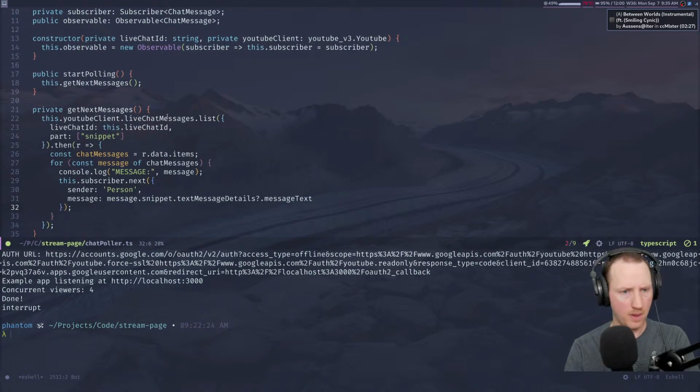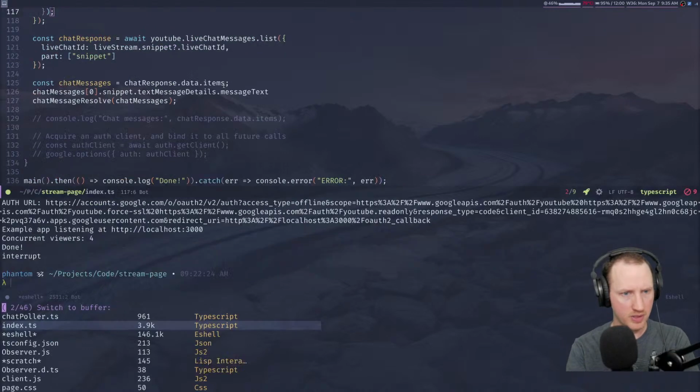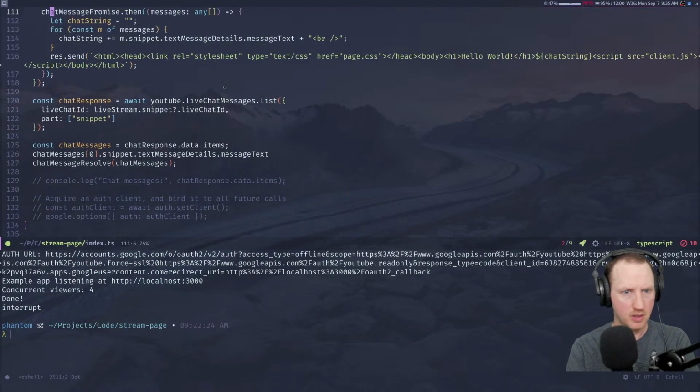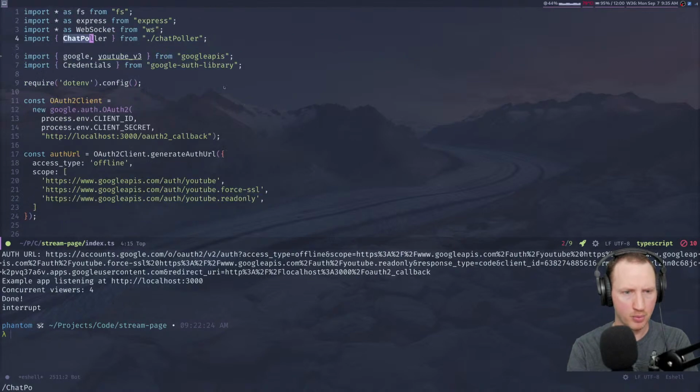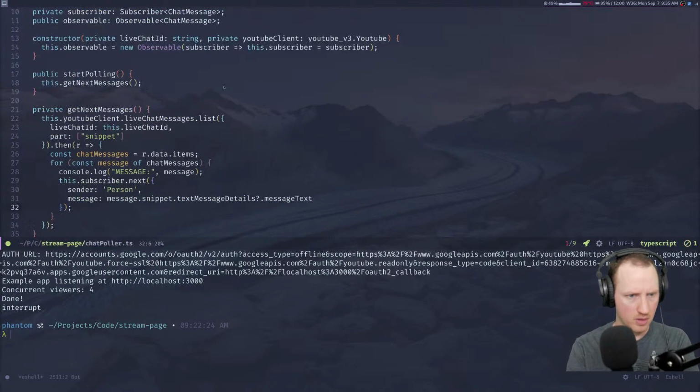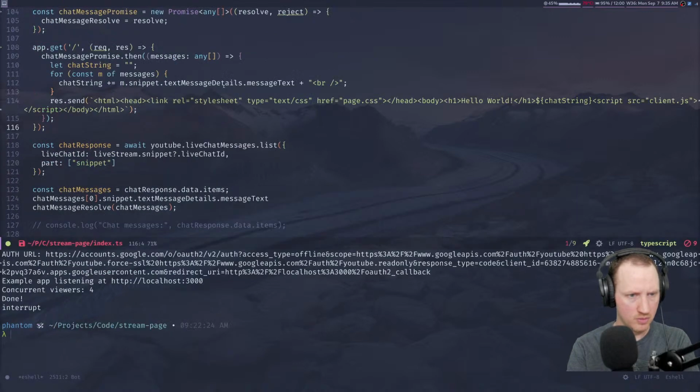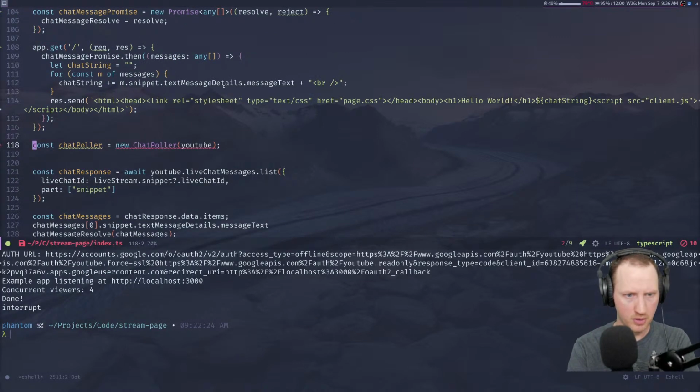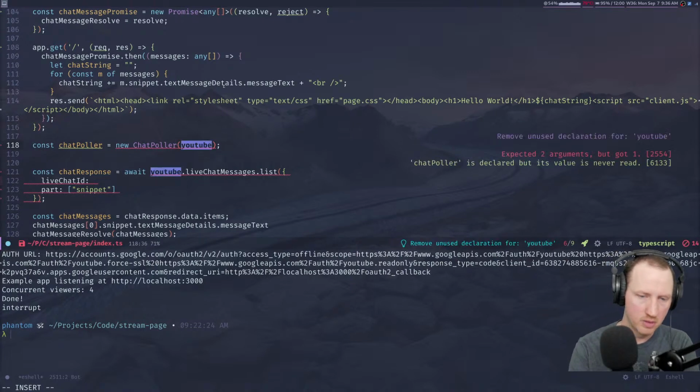All right. And now let's go over to index and create an instance of this. So now that we have the live chat ID, instead of calling list here, I think we created an instance earlier. So chatPoller, did I? Yeah, okay. So we're going to move this down. Did I delete anything? Okay. We're going to move this down to this point. ChatPoller, and then we also need to pass in the live chat ID, so we'll pull this. Also, there's a possibility this could be null, so I'll probably have to do a check on that before we start it up.